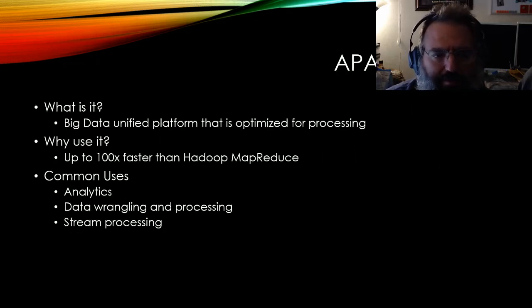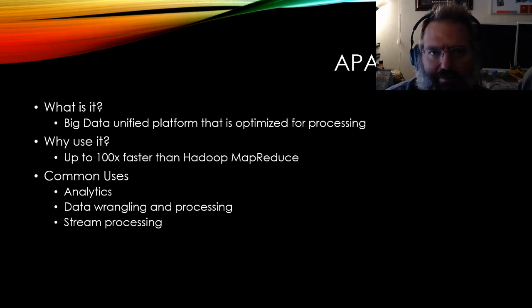So what's Apache Spark? Fair question, always a good question. The marketing answer is it's a unified big data platform that's optimized for processing. It is roughly 100 times faster than Hadoop's MapReduce in certain circumstances, such as when things can be kept in memory. That is the reason why it is much faster: Spark is highly optimized for iterative development, iterative programming, iterative operations that can be held in memory by the cluster. If it starts spilling to disk, things get slower. It's still faster than Hadoop MapReduce, but maybe by a factor of 10, not 100.